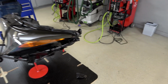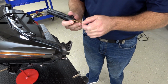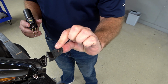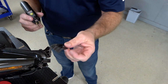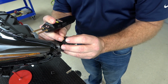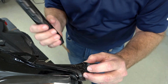Okay, and while John's getting that, I just want to mention that whenever you have a broken tab, it is really, really important to save that tab that's broken off. It's really going to be impossible to recreate a tab like this if you don't, that one would be very impossible. There are some simpler ones that John will show you a little bit that you can recreate from scratch, but always keep that tab if you've got it. Yeah, a lot of the times when they break off, they're still bolted to the radiator support. It's just a matter of making sure when the car is being disassembled to hold onto that tab, especially if it's a complex tab.